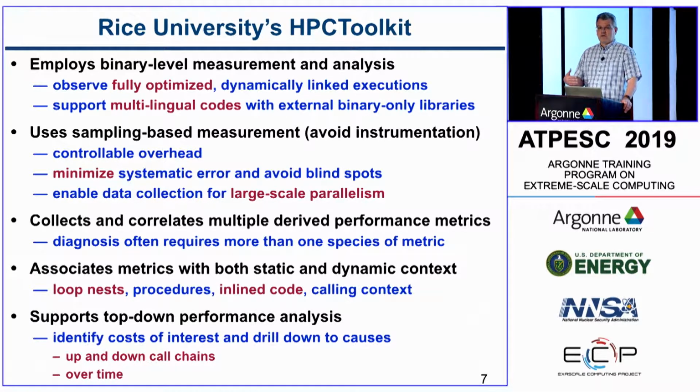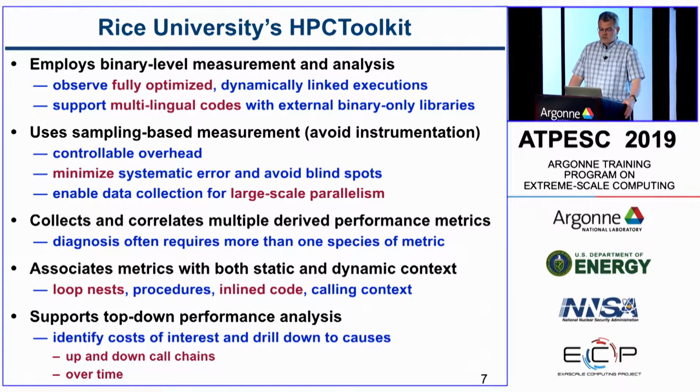And so what this means is that there are these periodic interrupts that are interrupting the program, and we're gathering information about where we are, and we're attributing costs to where we are. The advantage of sampling as opposed to instrumentation is that the overhead is controllable. We have no control over how often you call functions or whether your functions are really tiny. But if we're just sampling at 300 times a second, then we know how much overhead we're going to introduce.